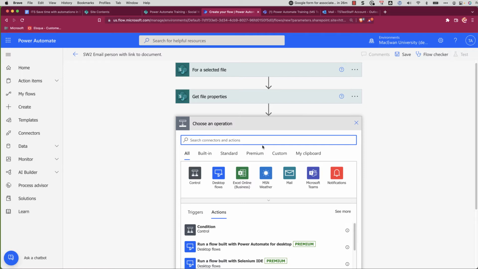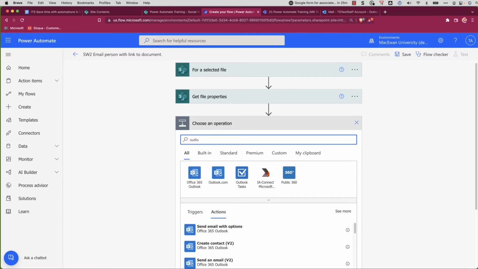When you're adding these different flows, it's based on applications and what commands are available in the application that you want to take advantage of. So the first step when you look at choose an operation is what application you want to do something with. Well, we want to email. So the application for that would be Outlook. Notice down at the bottom there, it shows you a couple of them. There's over 650 different applications that you can link to with Power Automate. Now, McEwen doesn't have them all set up, so you're only going to see access to a certain number of them. But the big ones that we want to play with are the ones that are standard.